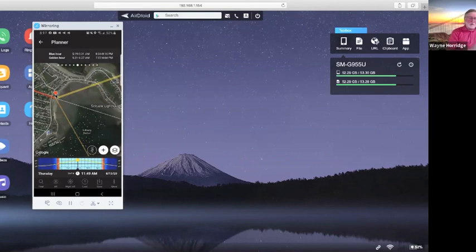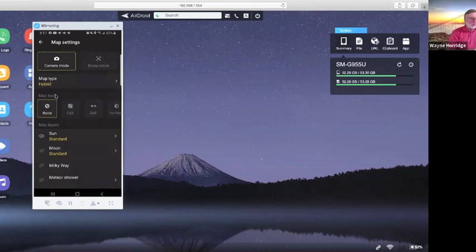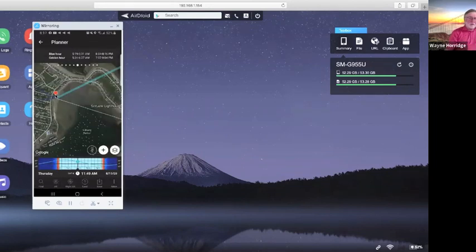But I know that the moon is easy to get. So I'm going to go to map settings. Instead of sun, I'm going to say I want to see the moon. I'm going to come back out. Now it's the moon here and the moon rise and the moon set.